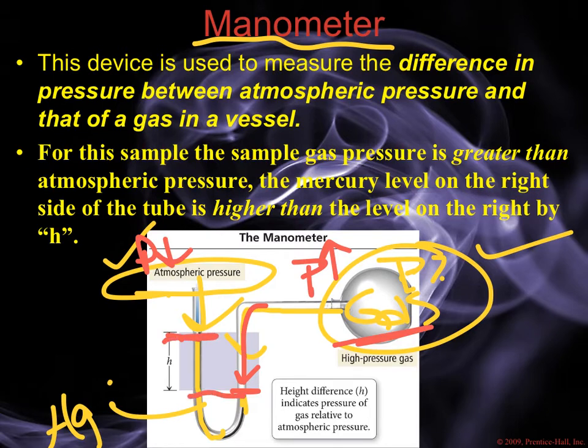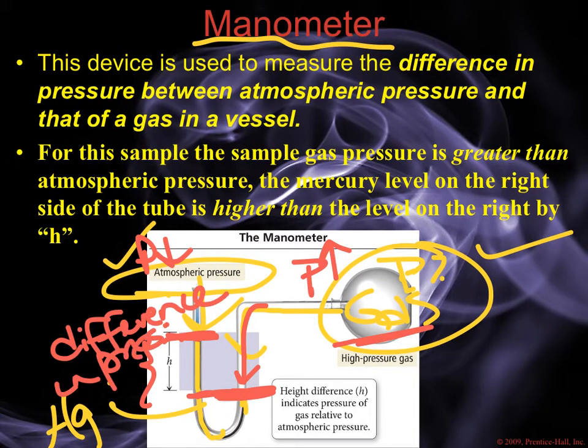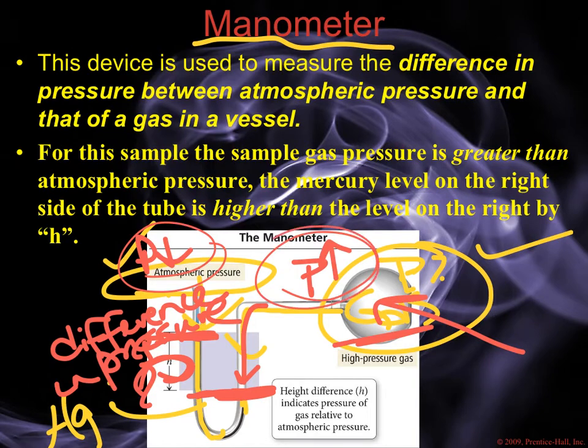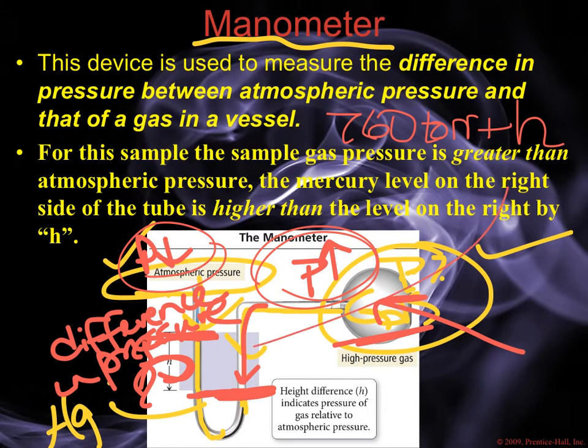Well, on a manometer, you measure the difference between the height of the mercury from the unknown gas and the height of the mercury from atmospheric pressure. That difference is the difference in pressure between atmospheric pressure and the gas. So now, how do we find the pressure of this unknown gas using this H value? In this case, since the atmospheric pressure is lower, in other words, the unknown gas pressure is higher, we're going to start with the atmospheric pressure, and we're just going to assume it's 760. If it's different, the problem would tell you. So 760 torr, or millimeters of mercury, plus whatever H is, and H was that difference, will give us the pressure of the unknown gas.